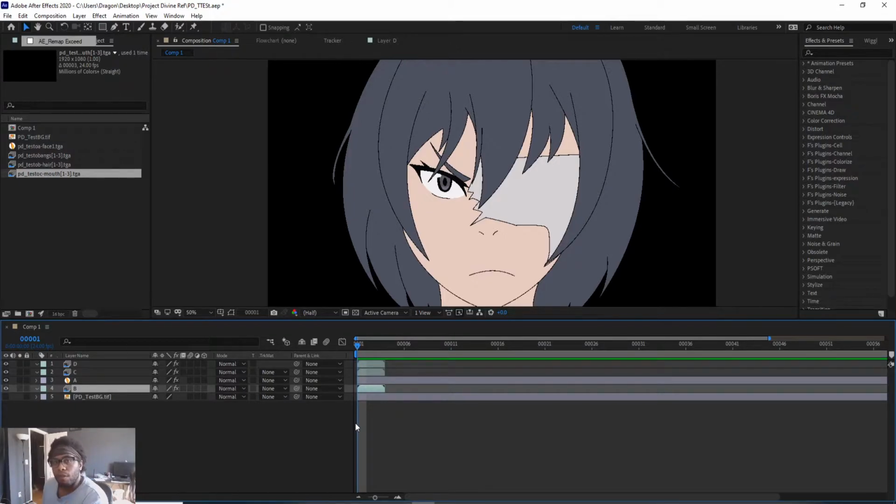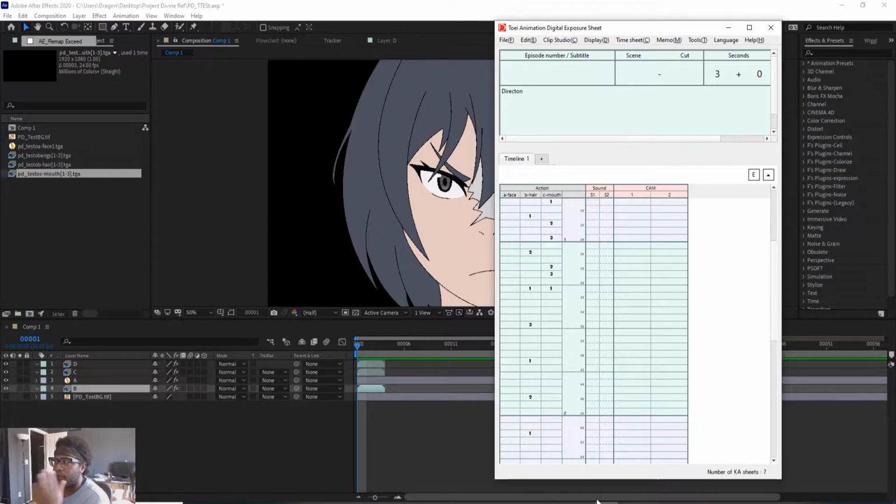to create this. The reason why I mention that, and why it's important for me to say that, is because there are a lot of programs out there that have time sheets that you can use. And the reason I mention it first is because Clip Studio Paint has the Toei Animation Digital Exposure Sheet. That's completely free to install. So if you don't have this from Clip Studio Paint, go ahead and install it.